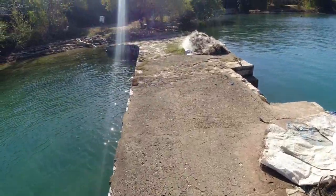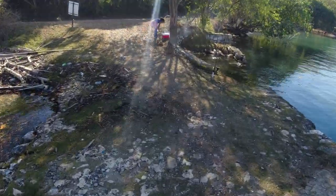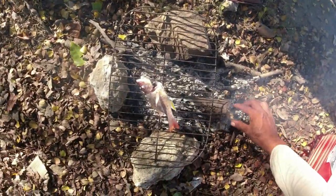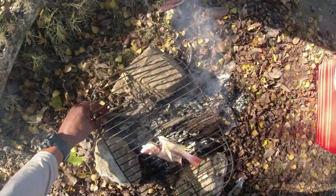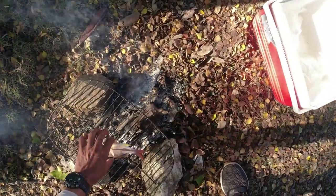More shrimp from the box. Give me some shrimp. What you do, you just push up the wood under there so you can burn a little bit better. You can get some more stick. Put some more stick in it, so keep the fire going too. So I just flipped it. Okay. Close the cooler.